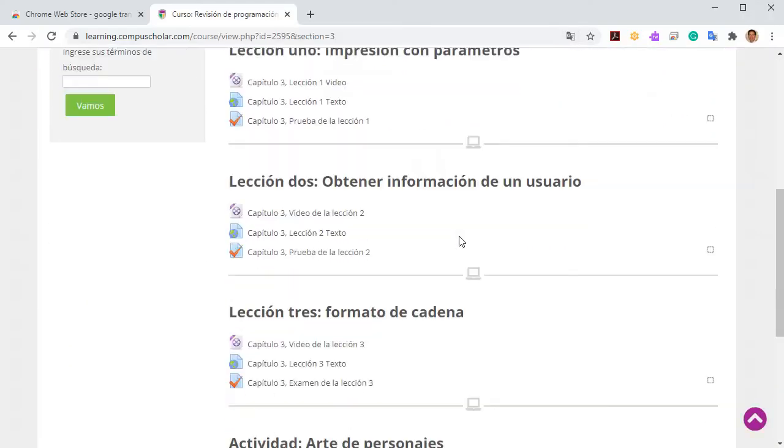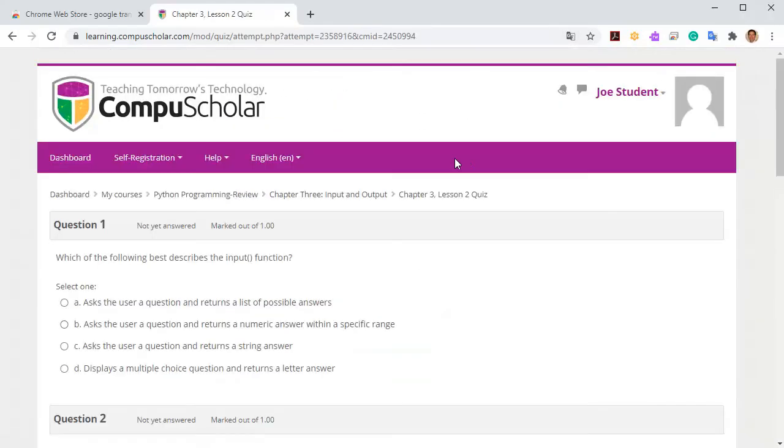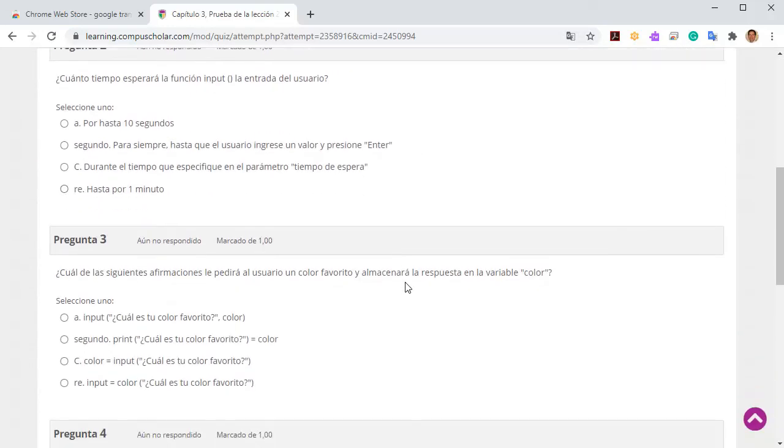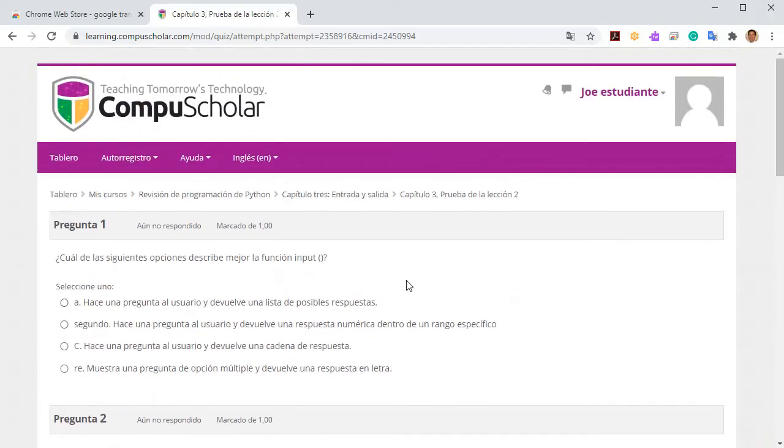Now, as a student, when you go in to take that quiz, you see the quiz remains in a standard frame, and you have the Google Translate options, so you can actually translate the quiz to Spanish at this point. So this might be a useful option for your students that are looking to actually take quizzes in additional languages.